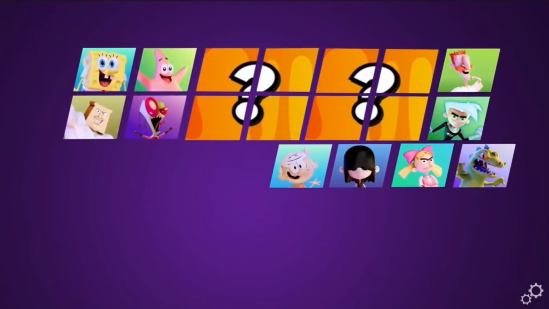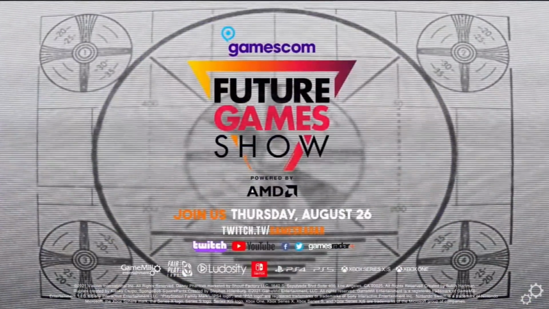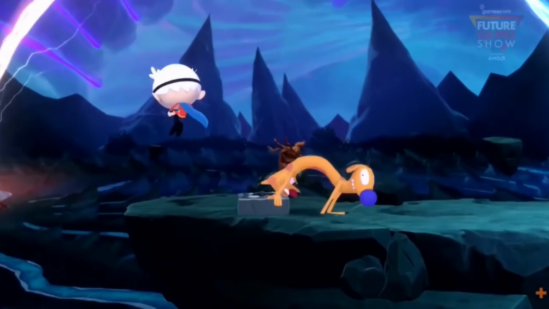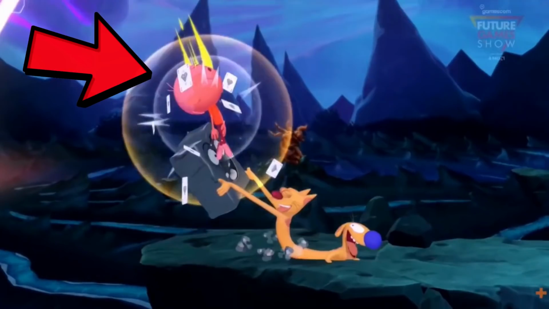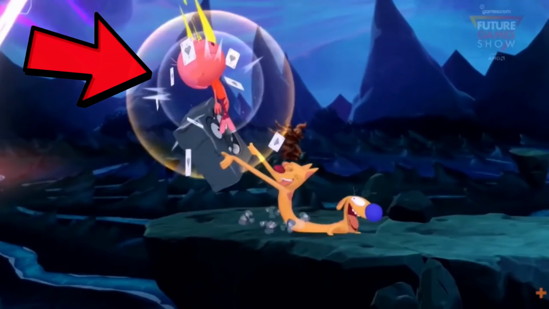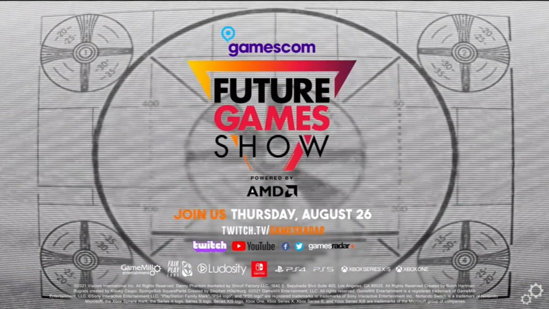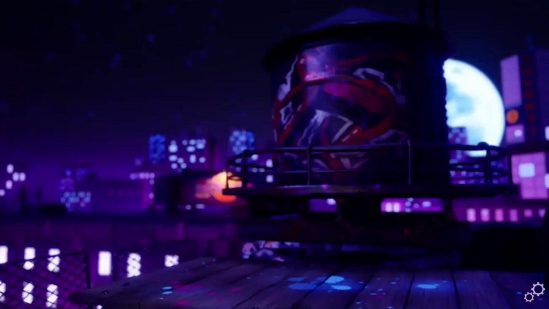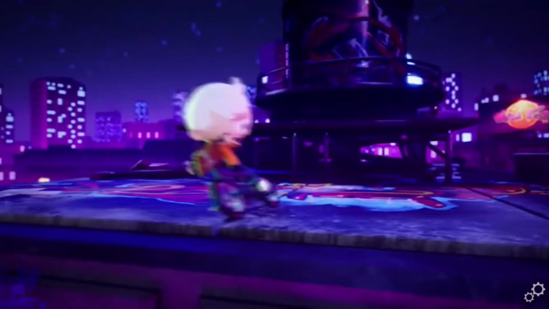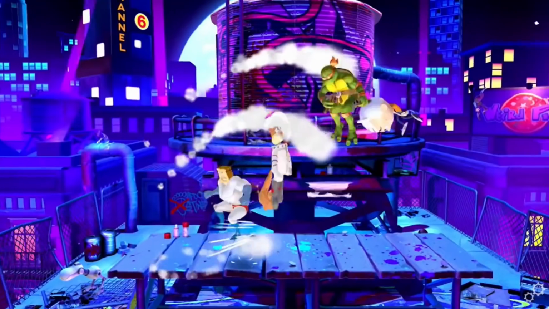Now, following that, we see what some people might think is a confirmation of alternate skins, because we see Cat Dog attacking Lincoln Loud. But unfortunately, when we slow it down and watch it closely, once Cat Dog hits Lincoln with the attack, the mask that Lincoln is wearing actually disappears. If this were an alternate costume, it wouldn't disappear after an attack. So more than likely, this costume is a part of Lincoln's actual move.